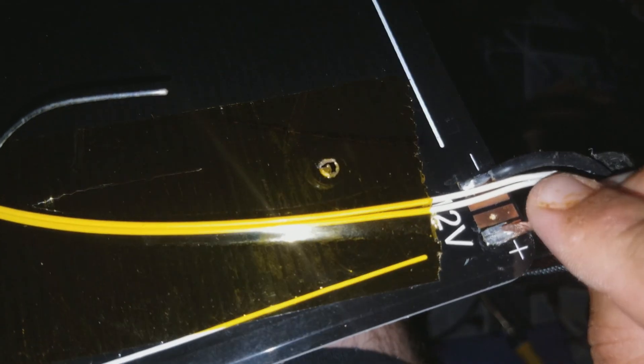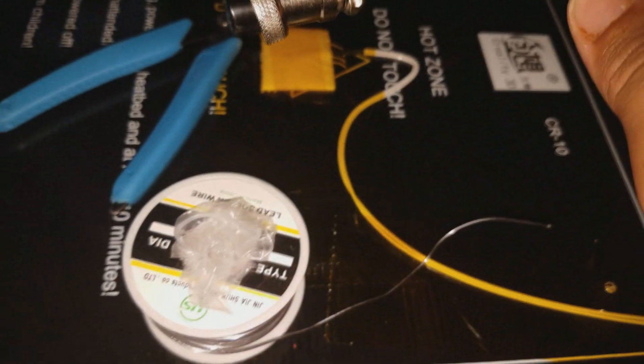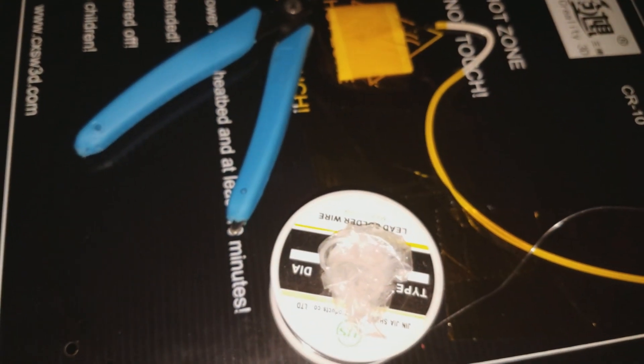I'm going to solder this, put a little aluminum on it, and get it working. The company is extremely nice - they said they're going to send me a completely new wire. I'm a beginner and I built my own 3D printer, so I'm happy I'm learning how to do parts. The heat bed always came with the wire attached before, but now I'll be able to replace it when the new one arrives or use it as a spare.